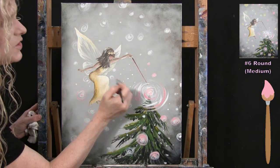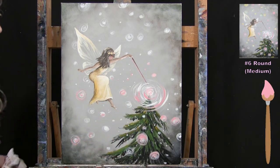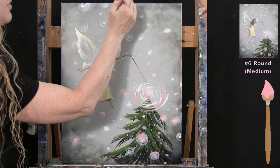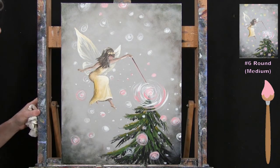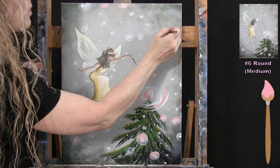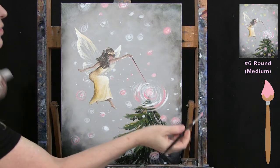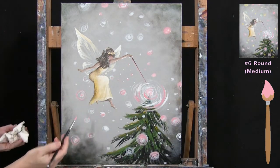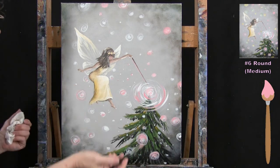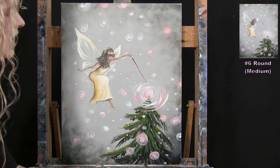And as you're going through these, you don't have to do every single one exactly in the same place as I'm doing them. I'm just having fun with choosing some of them to be pink, some of them are going to be yellow, some of them are going to be green. So have as much fun. Maybe you want all of yours to be pink. It's totally up to you, whatever your color palette is that you want. So that's looking good for my pinks. So maybe this one's a little pink too. So I'm going to wash and dry my brush.